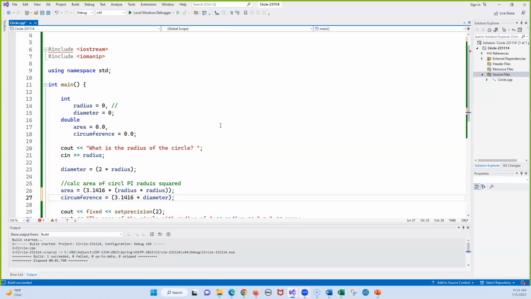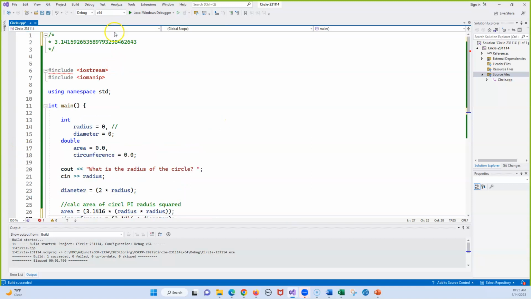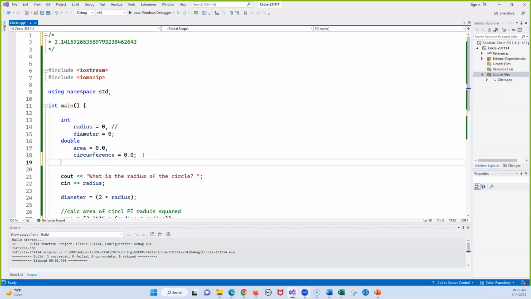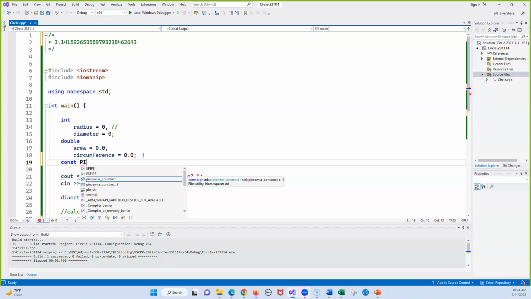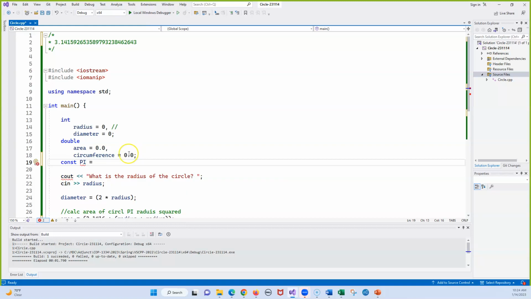But what happens if you're using pi 47 times and you only change 46 times? So now you run into a problem. So what you want to do is declare a constant called pi. And what we're going to do here is type the word const and PI. Notice this is uppercase. The reason why it's uppercase is that it tells you that it's a constant and that it cannot be changed. And we're doing equal. Now, we're going to get an error here, and I'll explain why in a second.